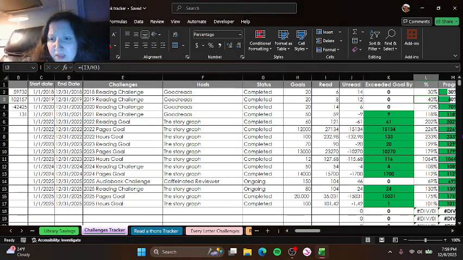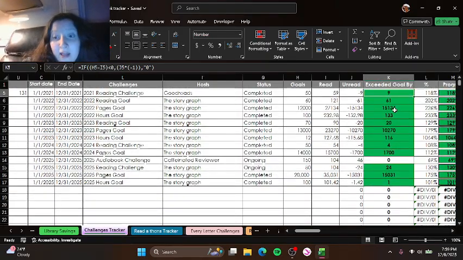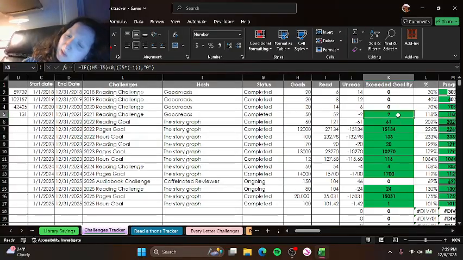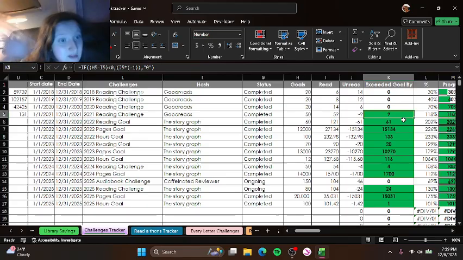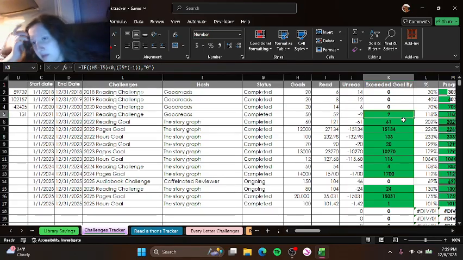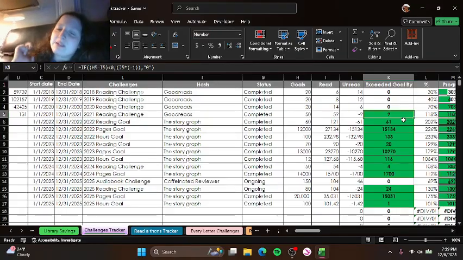And then I also have a thing that my mom helped me add because I'm not very good with Excel formulas. It's how much I exceeded my goal by.